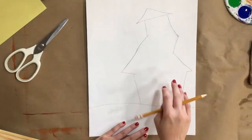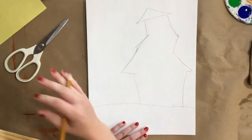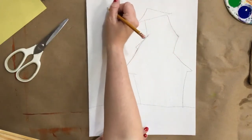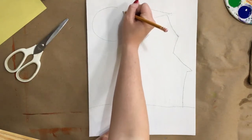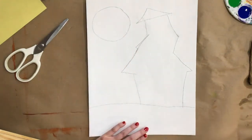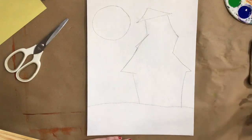Now don't worry about drawing anything inside the house, because we're going to add that later with the paper. Over here on the other side away from your house, I'm going to draw a circle. You can draw it freehand like I'm doing, or you can trace a bowl or a cup. We just want a circle up there to be our moon. That's all we need to do for drawing, so we can get started on the painting.